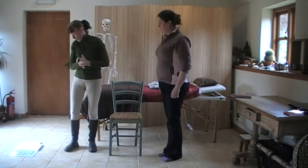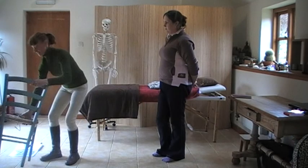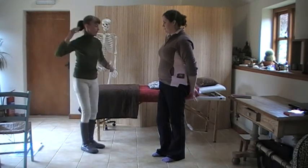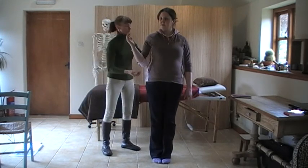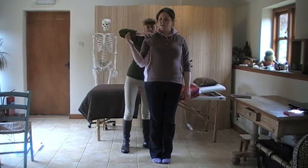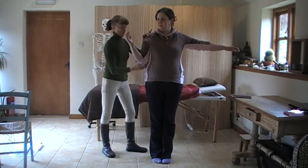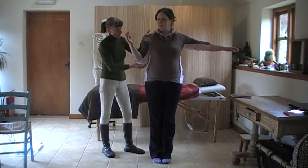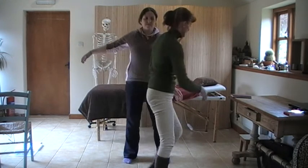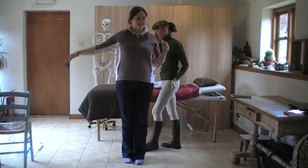From gallbladder to liver — rhomboids. If you're going to put your arm like that, face the camera. We want to make sure that we're only testing the right side, so we're going to put the other arm out of the way so we don't get the left side getting involved with the right side test. Keep the elbow in at the side. I'm going to draw your arm away from your body, but you're going to meet my pressure. Note that my bracing hand is on the shoulder in the opposite direction. That's your liver, rhomboids.